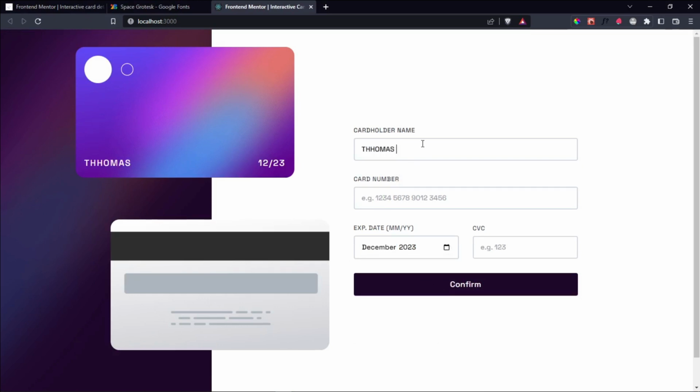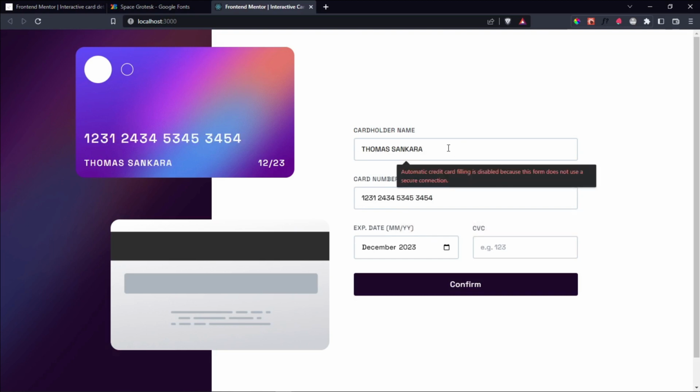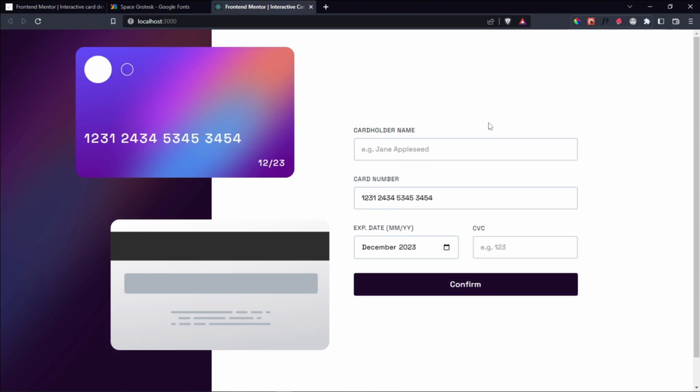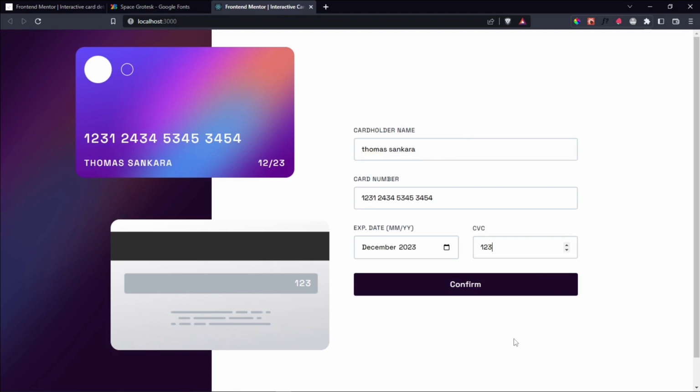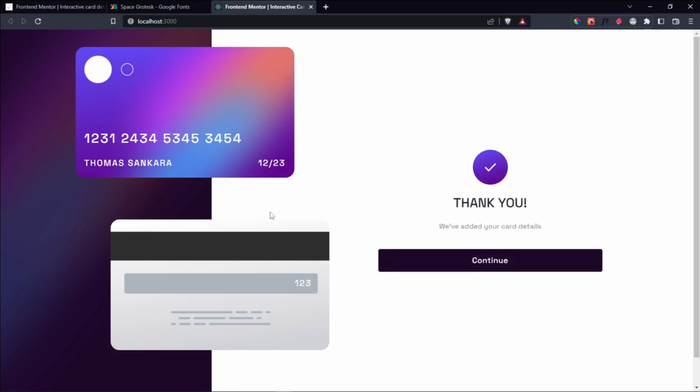And then we can fill this in once again, and then let's just say random number here. And by the way, in case you're wondering, even if you fill this in small letters, the way we style it out in our CSS is it's always going to show capital letters here, because we have the class of uppercase in our CSS. And there we go. Would you look at that? That is quite a nice looking credit card form.